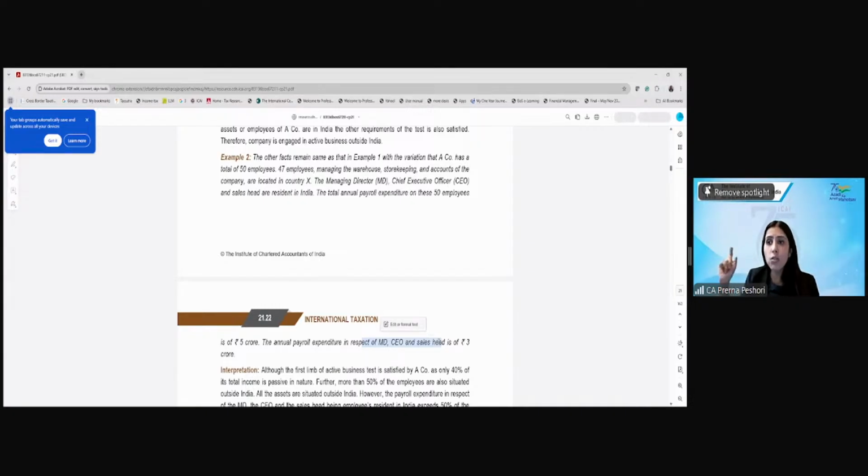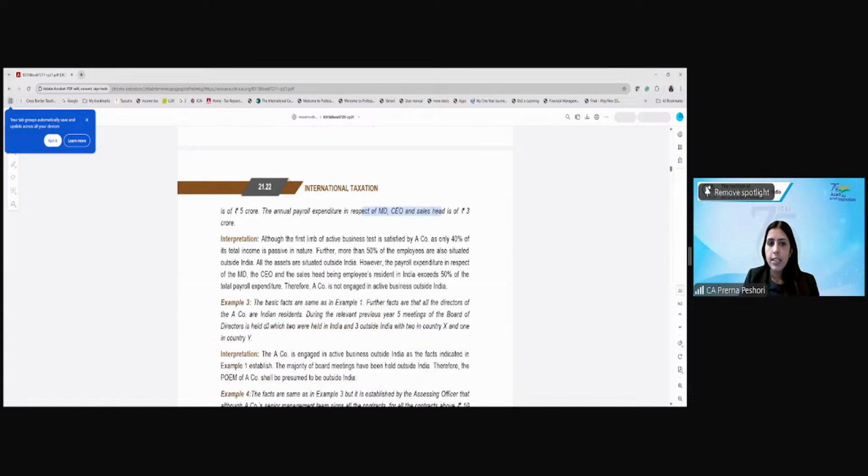If all the 4 tests are not satisfied, we will not say that the ABOI gets satisfied, because the ABOI test fails. Only when you satisfy all the tests, then the ABOI is satisfied. Then only we say that there is active business outside India. If even one of the tests fails, then active business is not outside India. It is in India. And then we'll ask the 2 questions: where is the key, who is taking the key decisions and where are those decisions being taken? Is it clear now? Okay, fine.